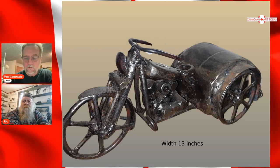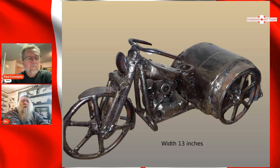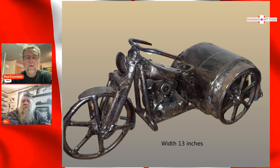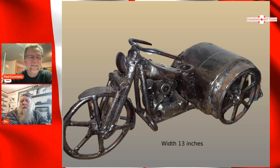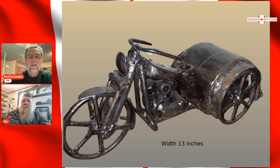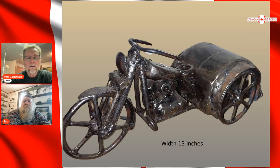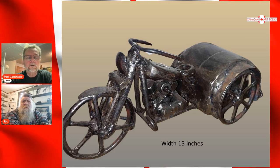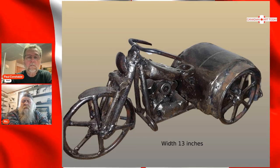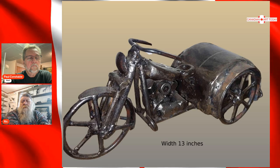This one — we take mama for a ride on this one. That was designed after the early 1940s Harley serva car — they made them up until 1952, I believe. Some Harley freak will correct me on that. They're one of my favorite bikes to build — I think I build two of those a year. That's the smallest one I've ever built — 13 inches long. I think the biggest one was about four feet long. The one I'm working on now is going to be about 46 to 48 inches.